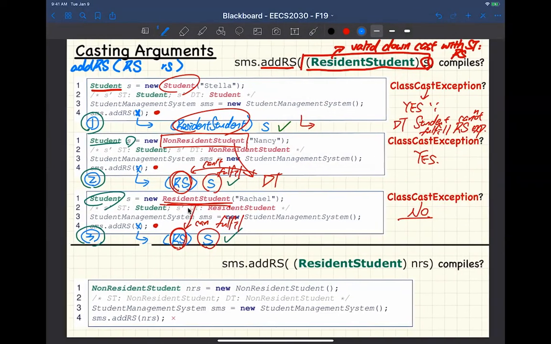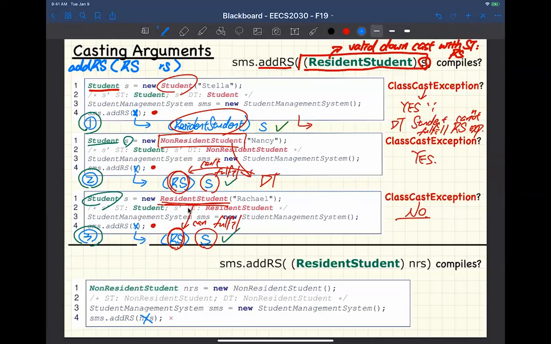So now the question is, what's going to happen if I change this guy over here into resident students NRS? That's what I will do. Let's say, and now we're going to consider: are we going to run into a class cast exception, or does this question simply not make sense? It wouldn't even compile. Why would you think that's the case? Exactly right. So this example here is not really tricky, because you just want to think about whether the cast itself actually makes sense.